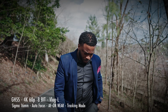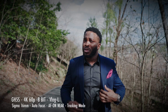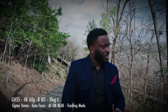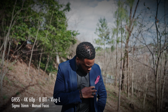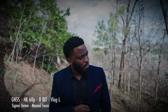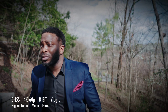For this shot, I used the autofocus tracking mode, and I put the box right on my client's face, and as you guys can see, it totally failed once he walked into the shadows. So I'm gonna say this again, I think manual focus is a much safer approach to shooting. So if you guys are not comfortable using manual focus at a paid event, I would just do some practice in your backyard on the weekends, or go to the park with your kids and just practice manual focus.